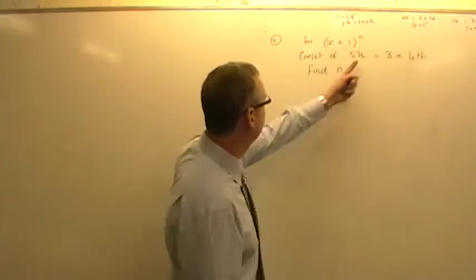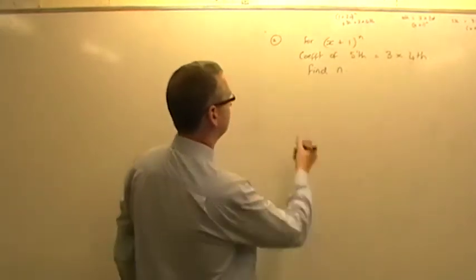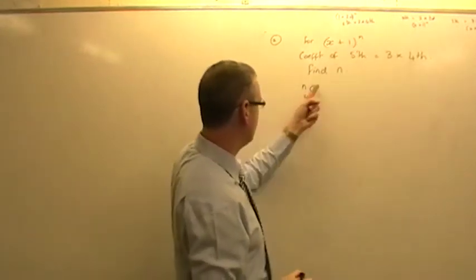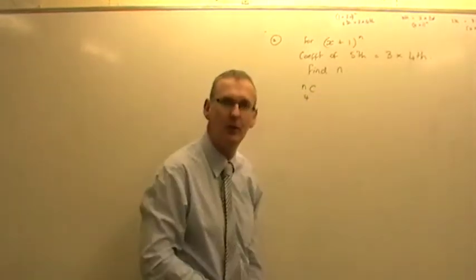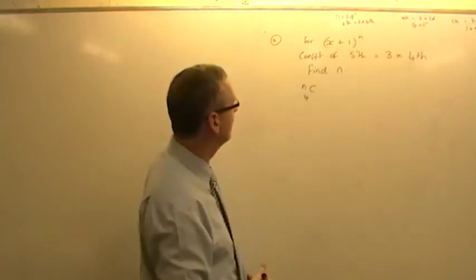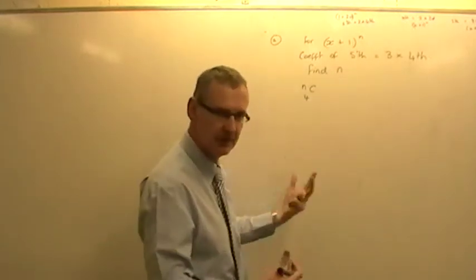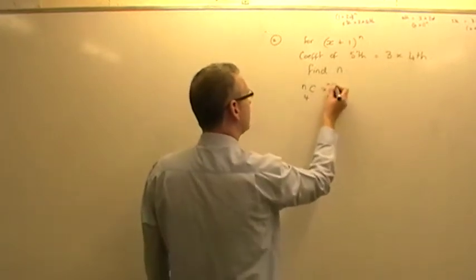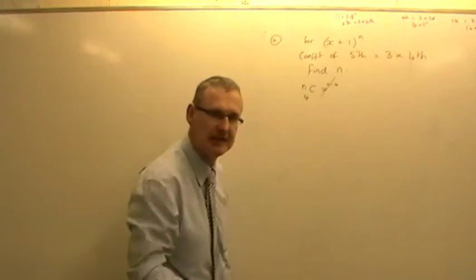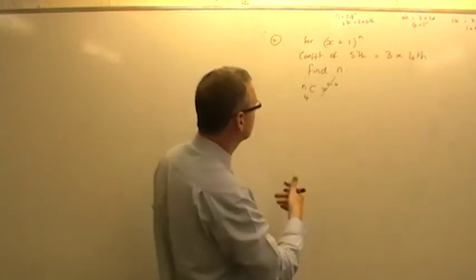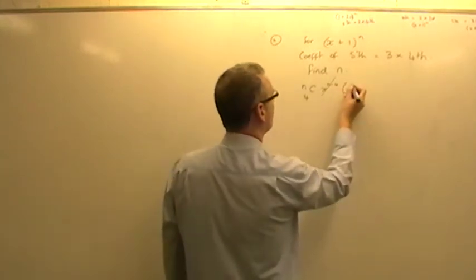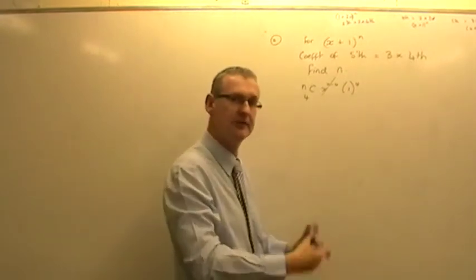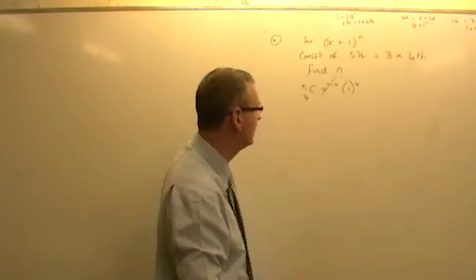So here we go, 5th term. 5th term of that would be n choose 4. Power n, so we start with n choose. 5th term, so power 4, 1 less than the power. 1 less than the term, 5th term, so n choose 4. Okay, first term, x to the n minus 4, but remember coefficients, I'm not really interested in the x's, so cross it out. And then I've got 1 to the power 4. And I'm not really interested in that, to be honest, because 1 to the 4 is just 1, so I don't really need to put that in either.